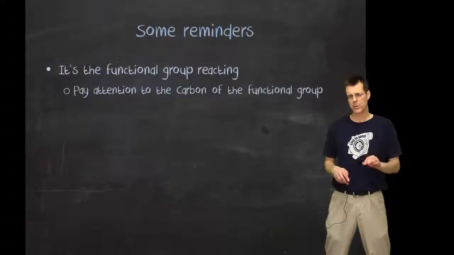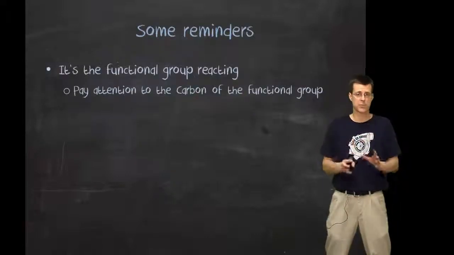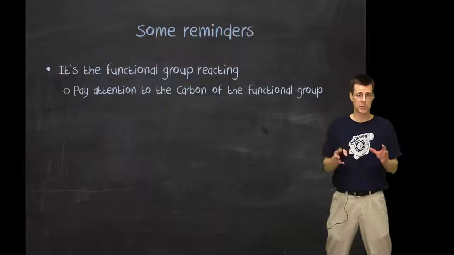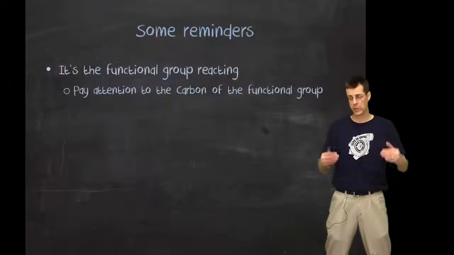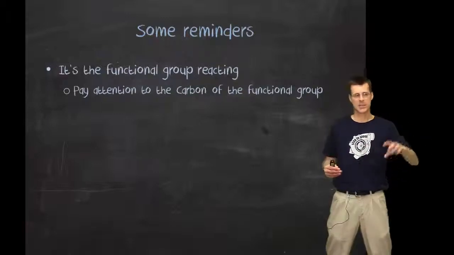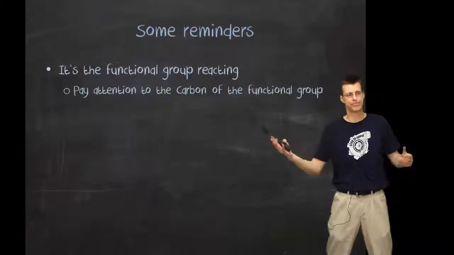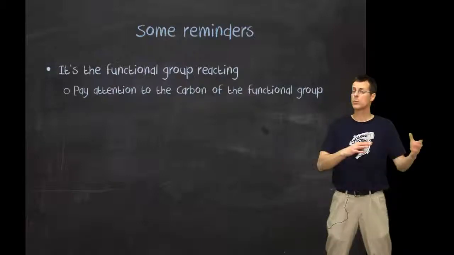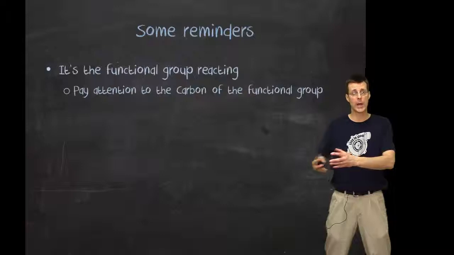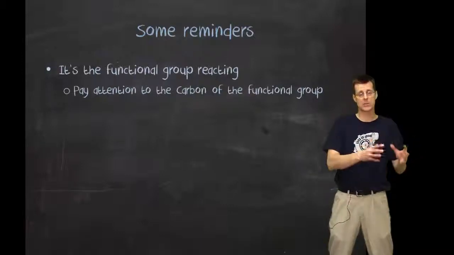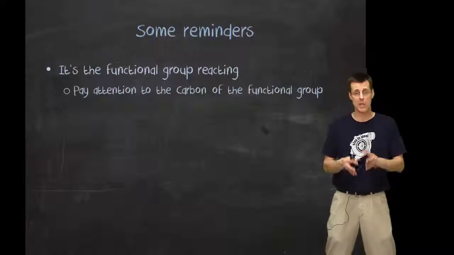So I want you to remember about organic reactions, it's the functional group. Find the functional group, figure out what kind of functional group it is, and maybe even some of the things that are possible with that, because one of the problems that people run into is they'll start saying things like, well, this reaction turns an OH into something else. There's no real magic going on, and I understand that in most cases that's just how you look at it, but it's really, really important to start finding the functional group and understanding what that functional group can do.